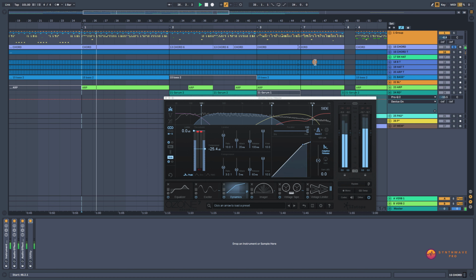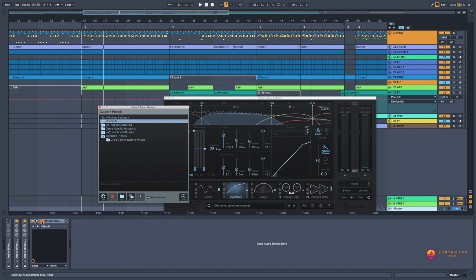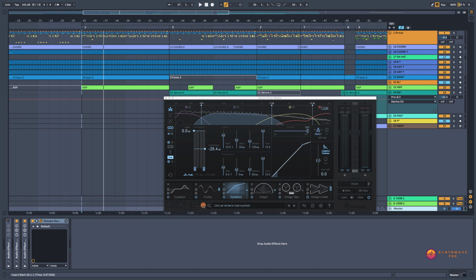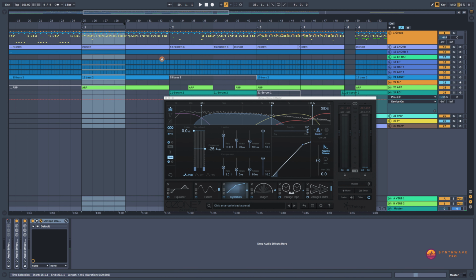We have these chords, and on the master channel here, I'm basically using Ozone 7. Ozone 10 was just released, but I'm still relying on the old guy here. In regards to the dynamics, I wanted to be able to control the lower mids. So let's do some A-Bing here really quickly. Now that I've indicated what to pay attention to, we're going to take a close look at the chords and see how overpowering they are once I toggle this band on and off.